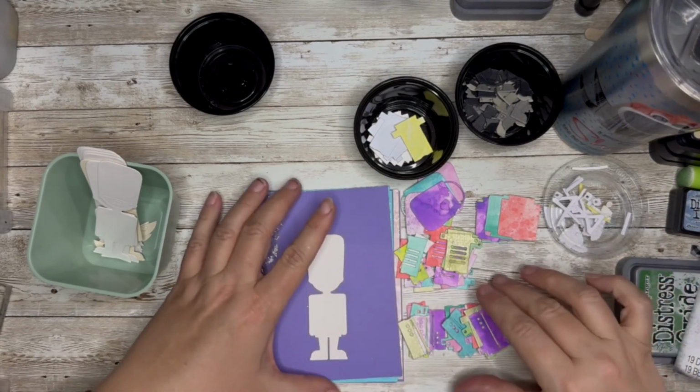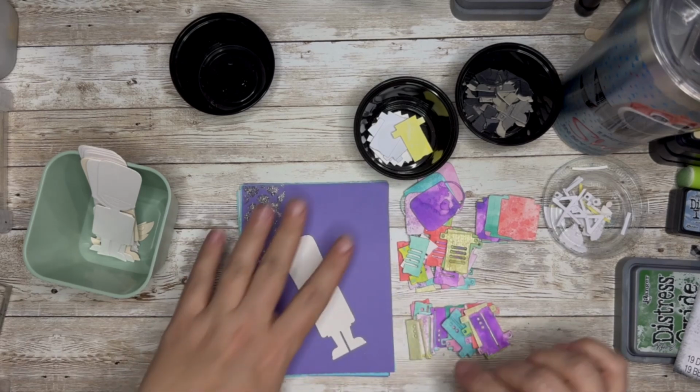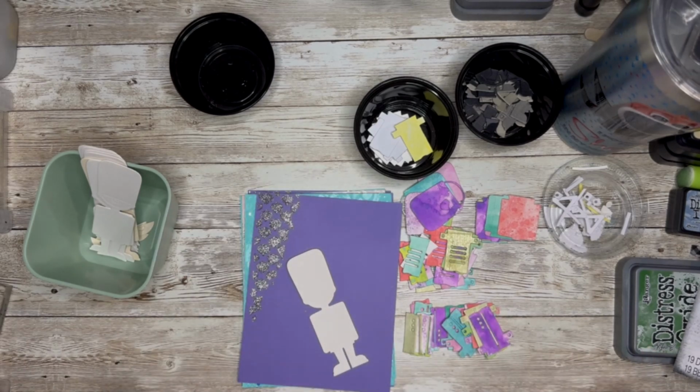And you may hear my printer going in the background. I am in preparation for Christmas in July, working on getting all my Christmas printables printed double-sided and ready to go to get turned into some journals.